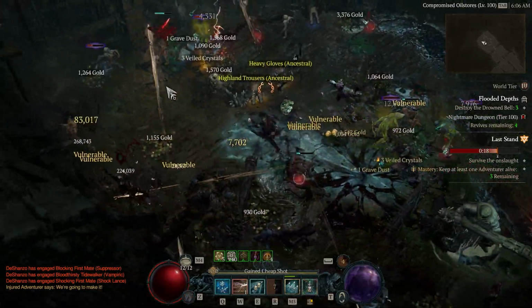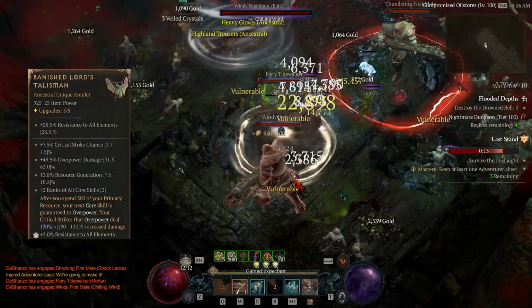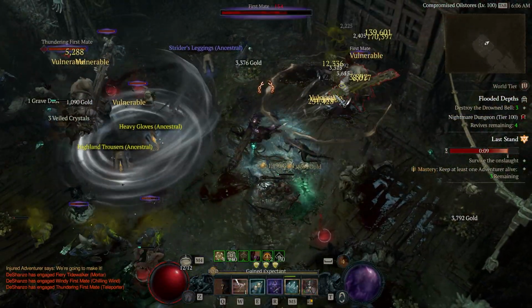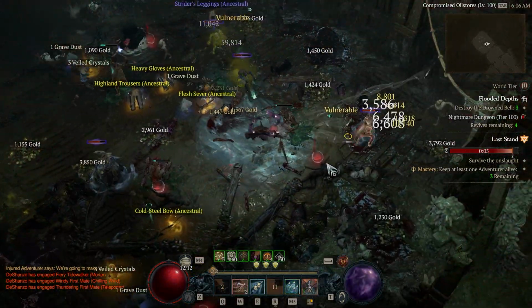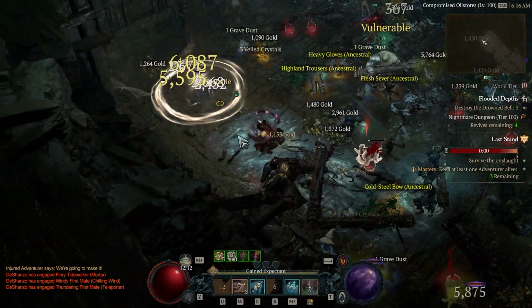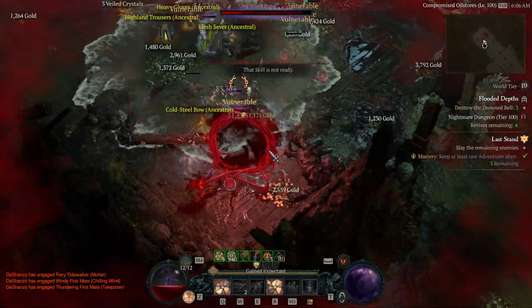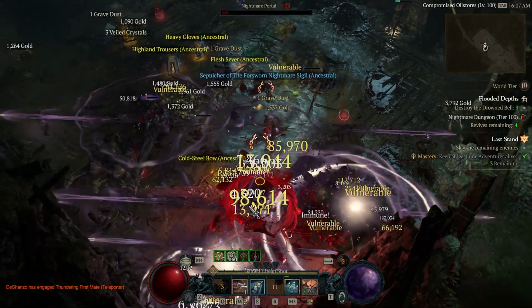Then for the amulet, we'll swap it to Banished Lord's Talisman, giving crit chance, ranks to our core skills, and the unique effect of a guaranteed overpower on your core skill after spending 300 energy, and up to a 120% multi on your overpower crits. And the last gear changes, swap out Doombringer for a sword or dagger with all stat, dex, vulnerable damage, and critical damage with Edge Masters. Or if you have the unique Ashera's, you can just use that and it'll be fine.